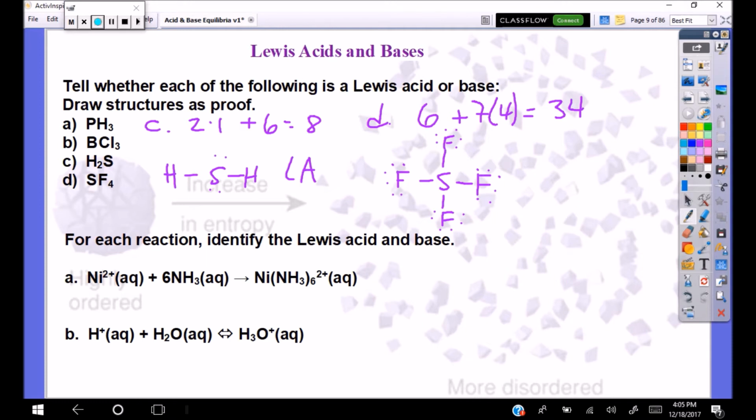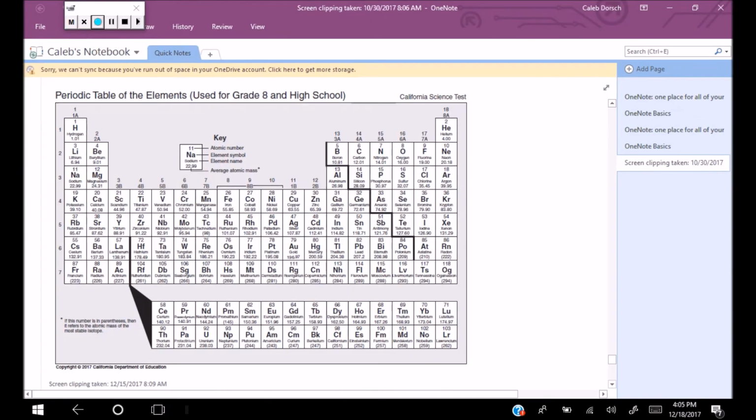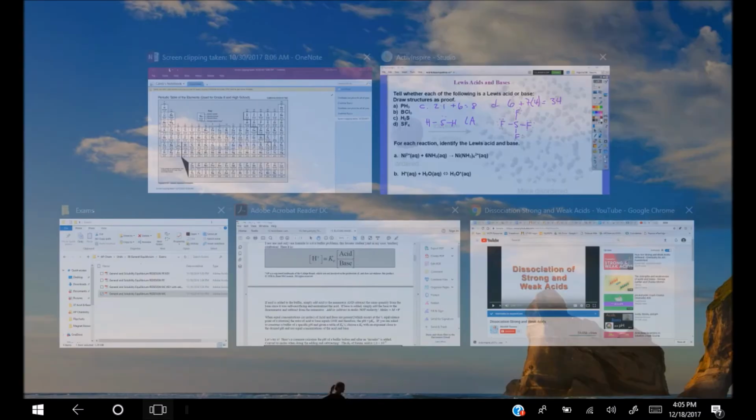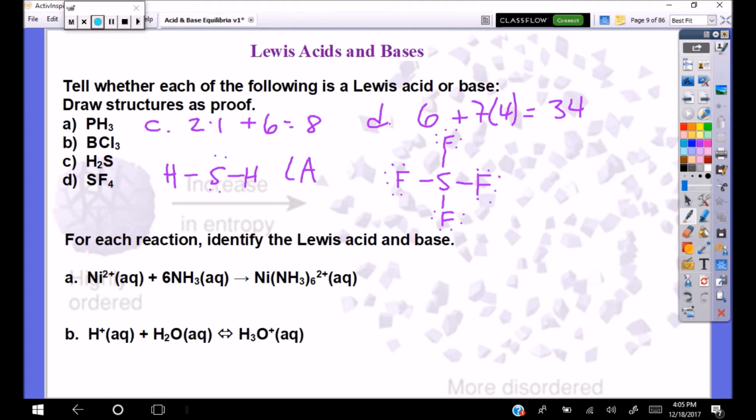Here's something to remind yourself with. It's been a while since we've talked about it, but look at where sulfur is on the periodic table. It is in the 3rd energy level. Think about what's also in the 3rd energy level. We've got the 3d. So the d orbitals actually allow us to open up to more possible structures. So we can have what's called an expanded octet. We can put the last lone pair right there on the sulfur. So it would have 4 bonding and 1 non-bonding. So since that is the case, we know that we can actually have up to 6 bonds with sulfur. We could gain another lone pair right there on the other side of the axis, which would mean this is also a Lewis acid. It is an electron pair acceptor.